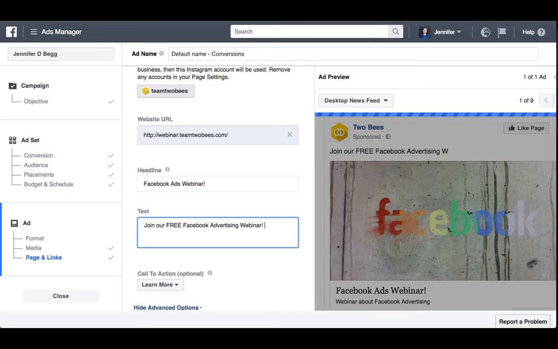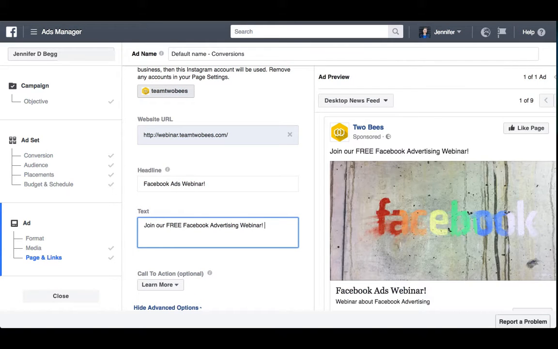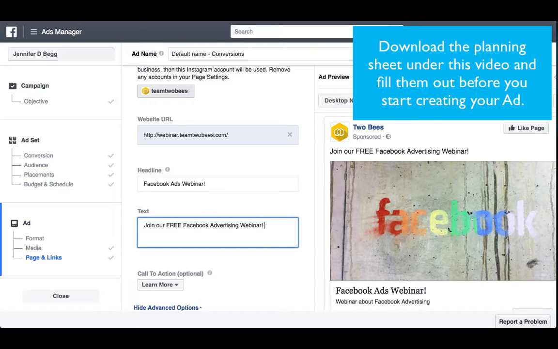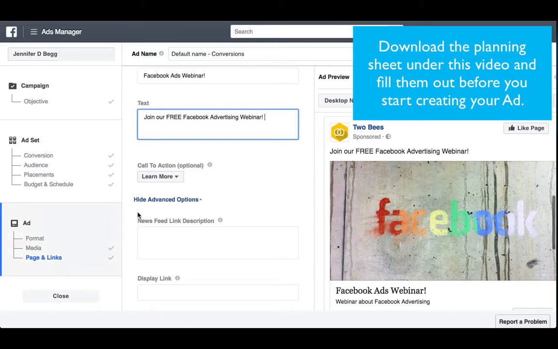You can have something much longer. Now here's a good point to add. We have planning sheets in this course so that you can print them out and plan out exactly what your headline, your text and everything else is going to be, so have a little bit of practice before you actually put your ad on here. So just for speed, I'm typing in something very simple.